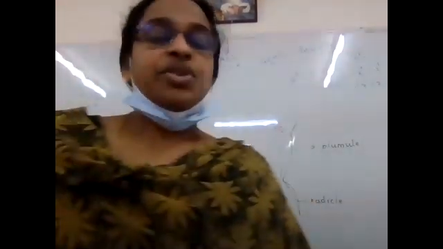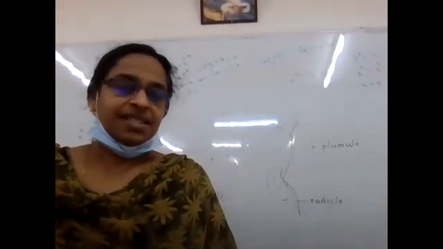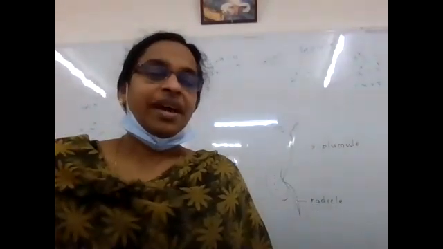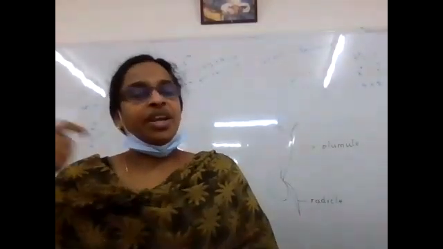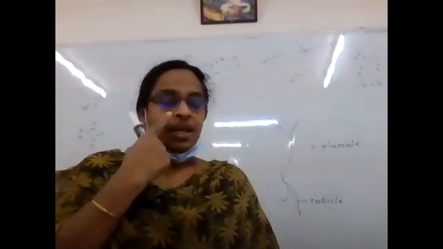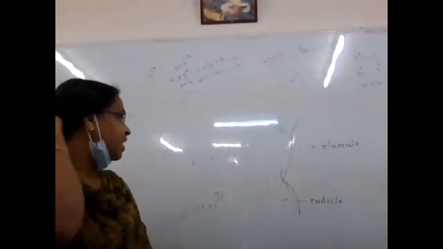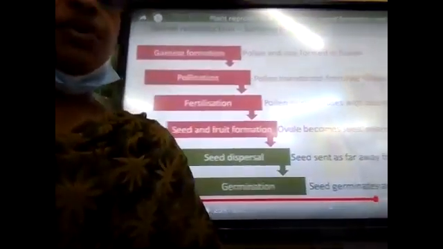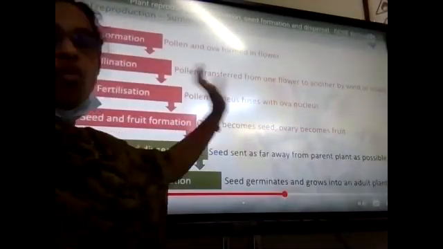You can also think, suppose you are going abroad for studies. You will become more independent. But if you are staying with your parents, you will be depending on them. But if you are going away from them, what will happen? You will be more independent. The same thing is happening here with the plants also. So seeds must be sent as far away as possible from the parent plant. We will see how they are moving.